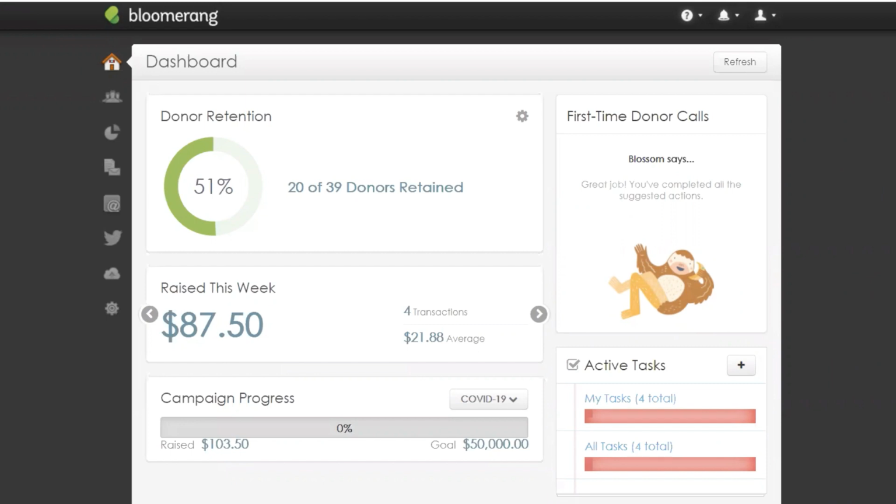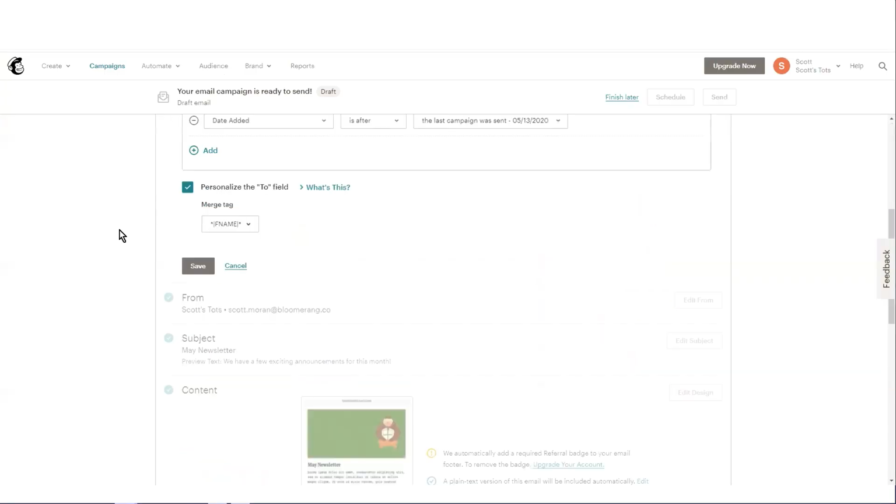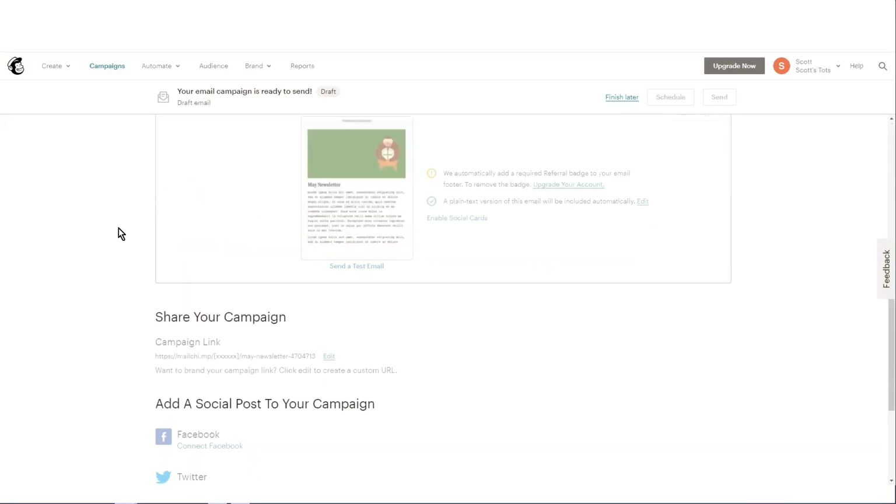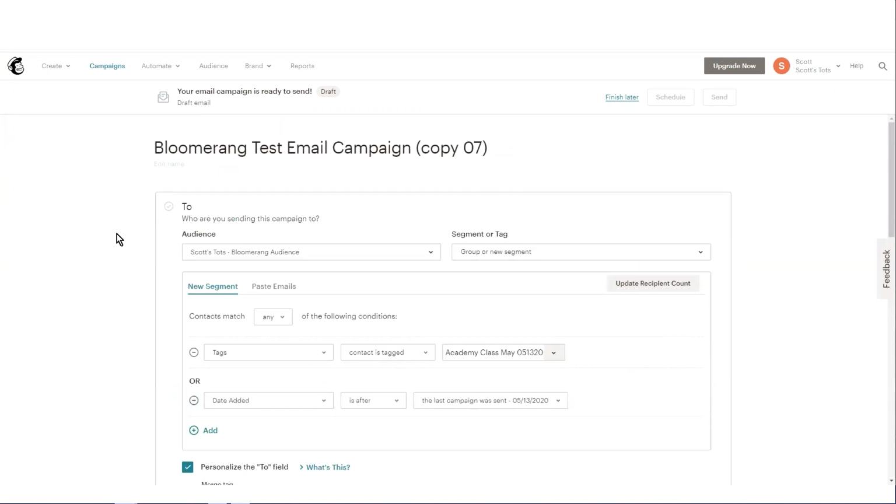As for a duplicate scan, it's the same with Mailchimp. I don't know the exact way that they scan for duplicates, but they will only send to one email as well. So if one email address is already in your Mailchimp account, then I believe they would catch that as a duplicate, and they would only send to an email address once.